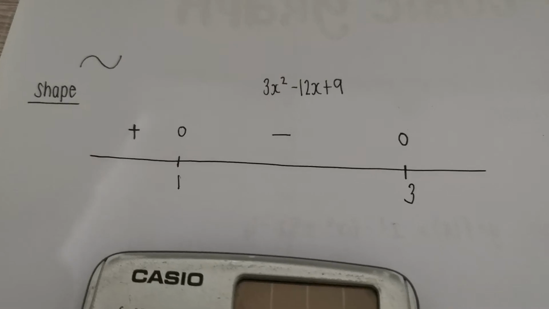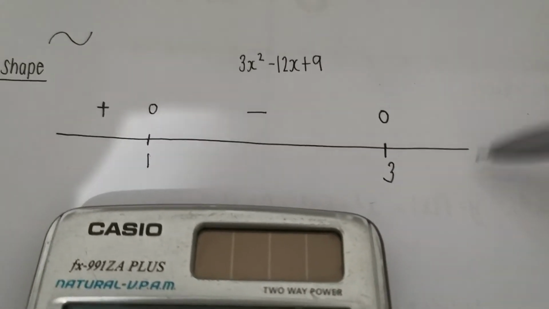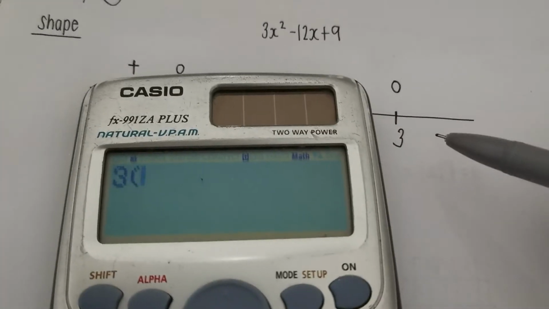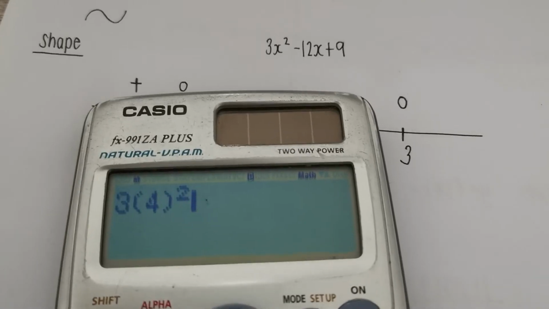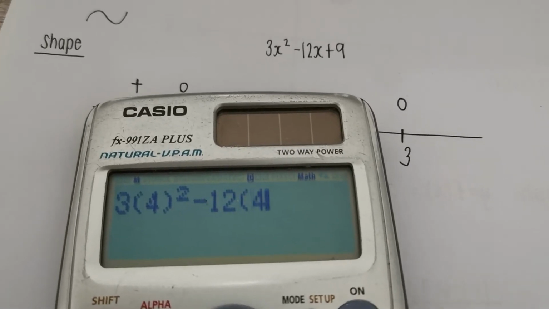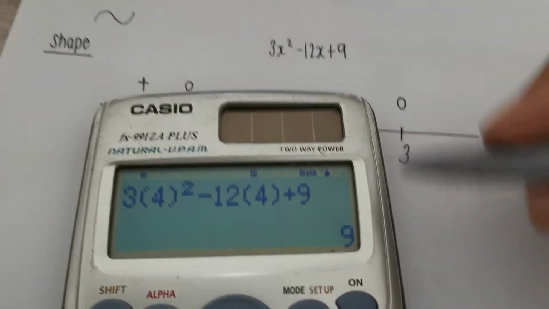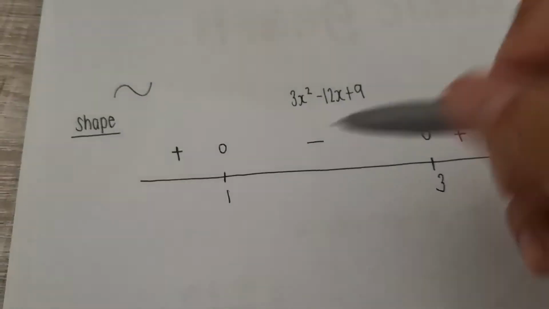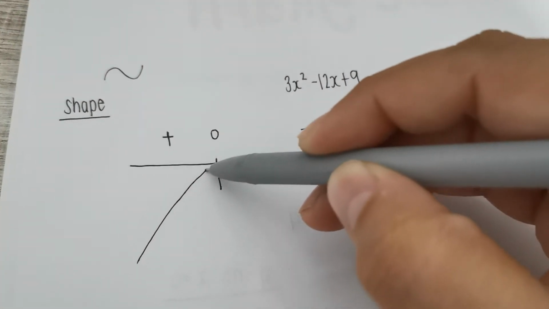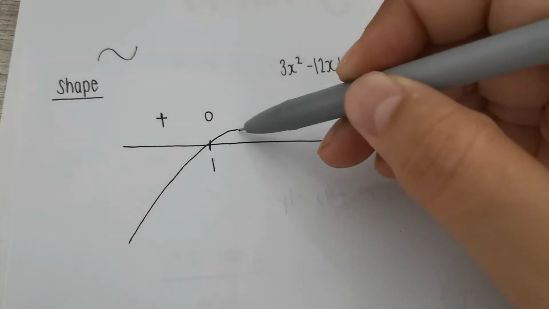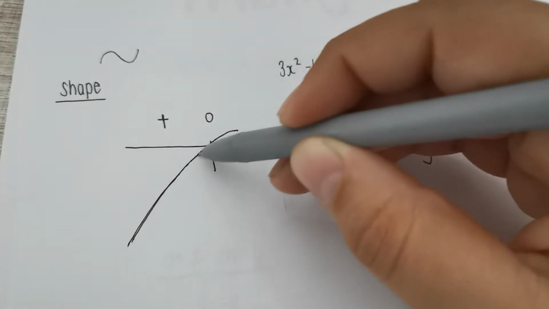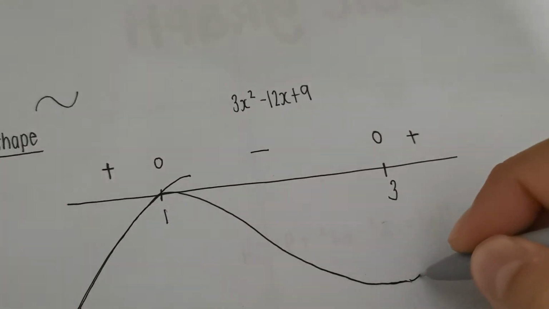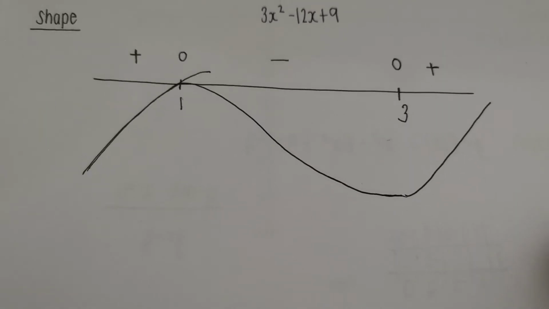Now we're going to do the exact same thing, just this time greater than 3. So I'm going to pick the number 4. Do you see how my answer is positive? So that means my graph is looking like this. It's increasing until this point, then it's decreasing. Okay, you can go over this. Wait, let's do this again. Increasing, coming to this point, decreasing, coming to this point, increasing again. That's what my graph is going to be looking like, okay?